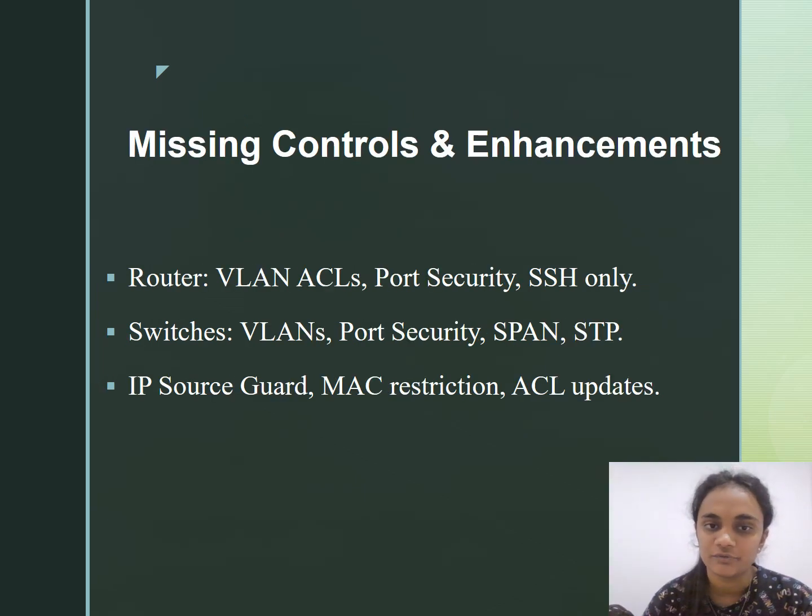Router interface configuration. We set up the IP address 192.168.1.1 on the interface. This is our gateway. The no shutdown command turns the interface on, so it's active and working. We added a static route to reach the 192.168.2.0 network through 192.168.1.2. This tells the router where to send the traffic.